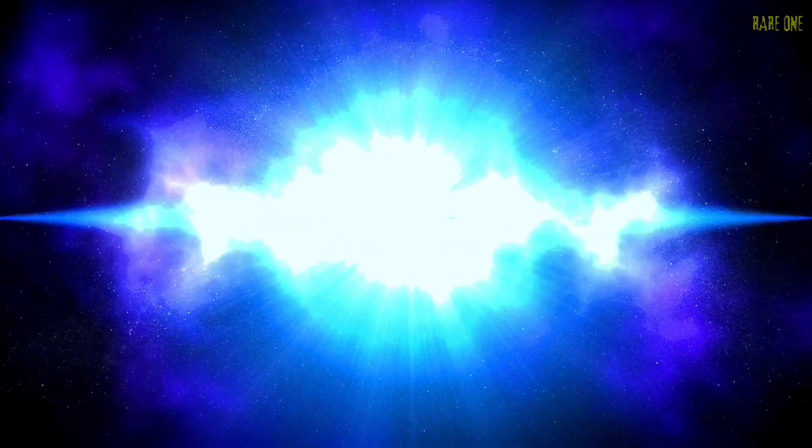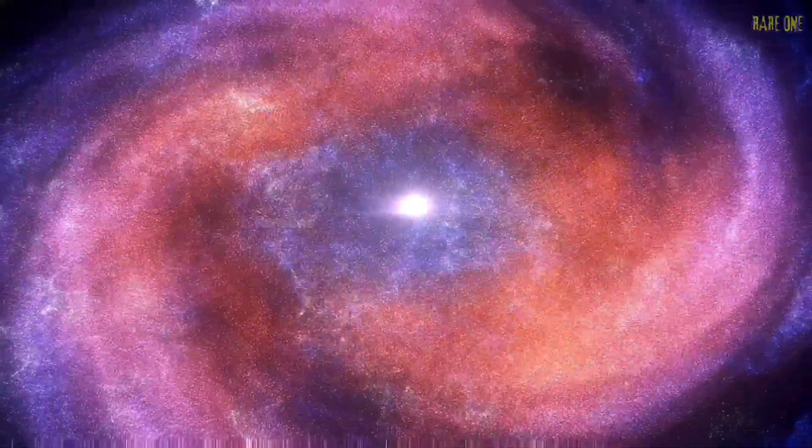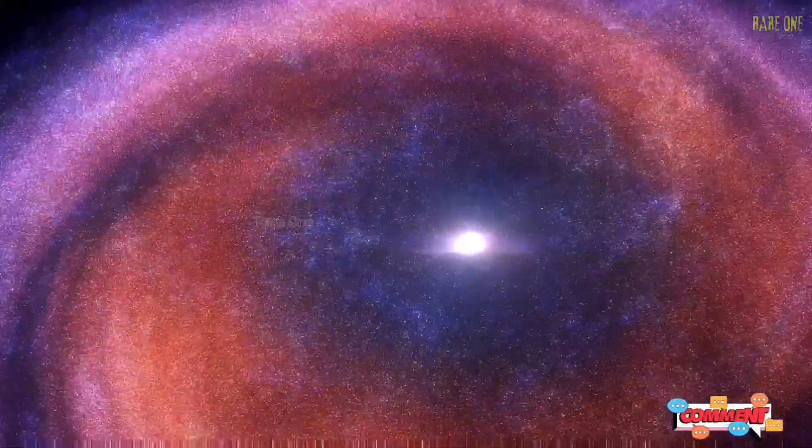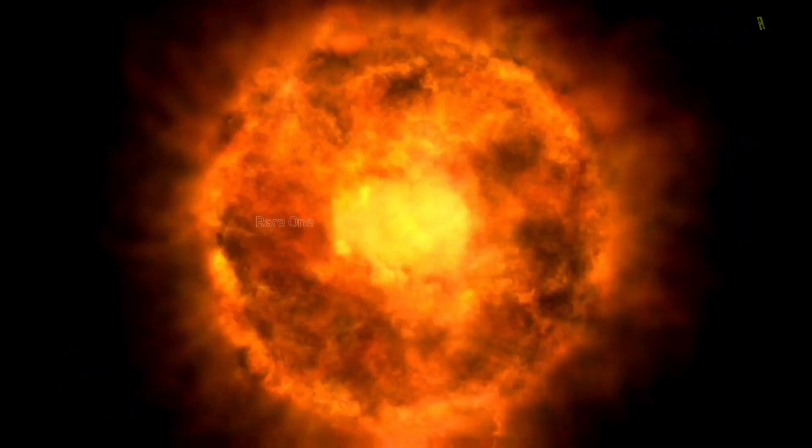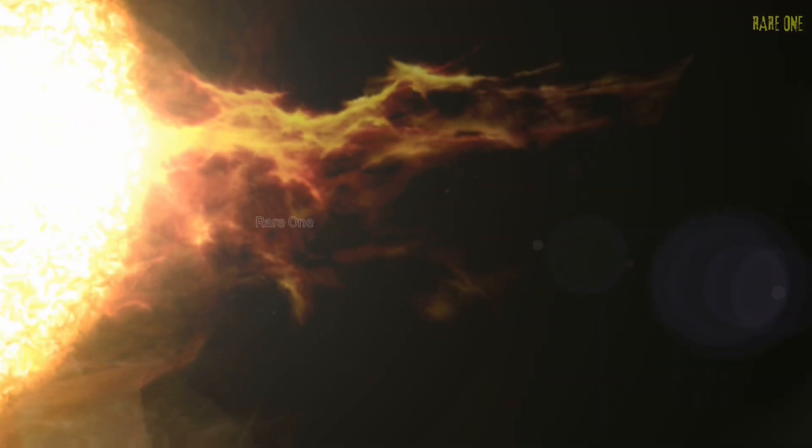The biggest clumps grow the fastest, becoming massive, brilliant blue giants. These stellar behemoths are the celebrities of the star-forming region—bright, hot, and absolutely gorgeous. But they're also doomed. You see, there's a cosmic race happening here. Gravity is trying to pull matter into these growing protostars, while radiation from the biggest, brightest stars is trying to blow all that material away. It's a tug of war between creation and destruction. The massive stars win the early rounds. They're tens, even hundreds of times more massive than our sun, shining thousands to millions of times brighter. They're the universe's rock stars—brilliant, attention-grabbing, and destined to burn out fast.